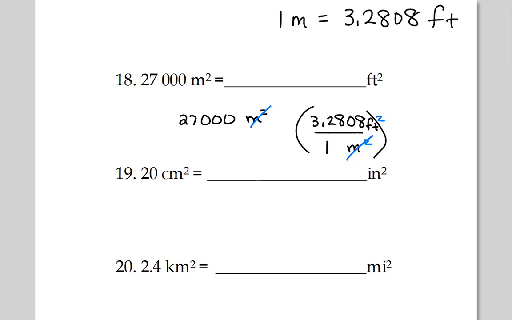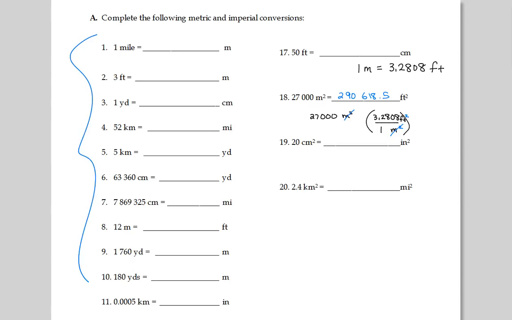And again, this stuff will not be on your test with the square factors. You will only have to do linear conversions, you guys. So this is like 290,618. Okay? So please do not get stressed out about these square or cube factor conversions. You'll only have stuff like this on your test, and there might be like 2 or 3 of them. There'll be a metric to metric, there'll be imperial to imperial, and there'll be a metric to imperial. Okay? So you have about 3, maybe 4 conversion questions on your exam.